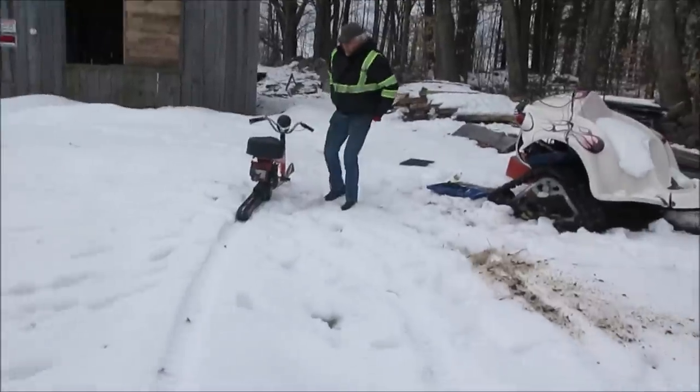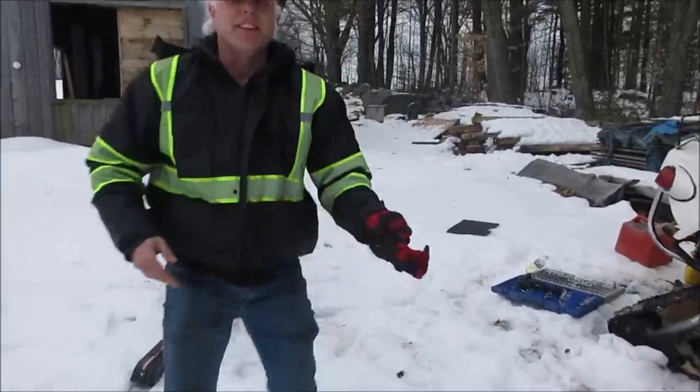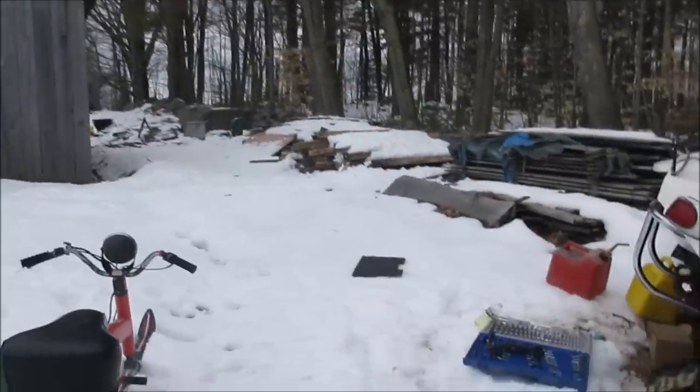I noticed it started going faster over there. Yeah, this snow is good. The thick stuff, not so much. I'm sure if it was packed, like if a snowmobile had packed it.